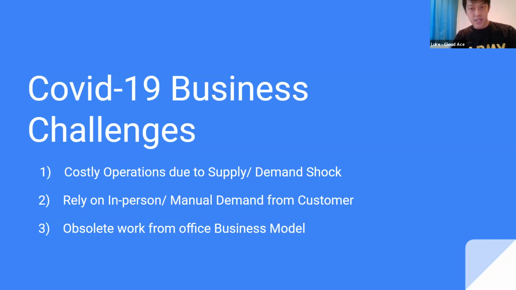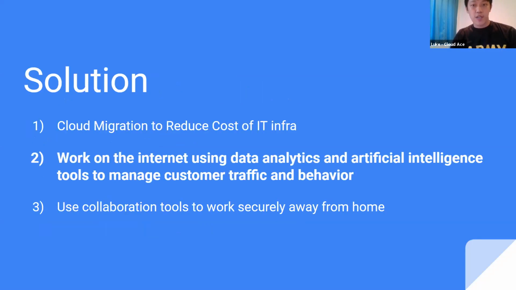Another challenge we're facing is that given the current social distancing requirements, a lot of the old way of doing business, like relying on people visiting your store in person and getting manual demands from your customers, is not going to be able to carry on under this new normal. And we also realized that the work-from-office business model is not very feasible given the current situation. So we have to change, and this is how we're going to change.